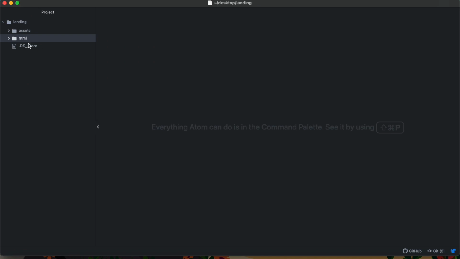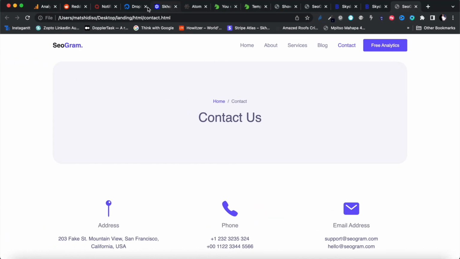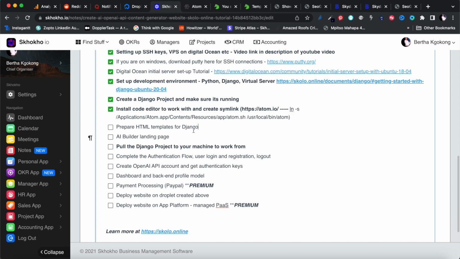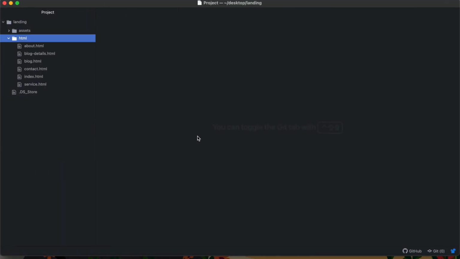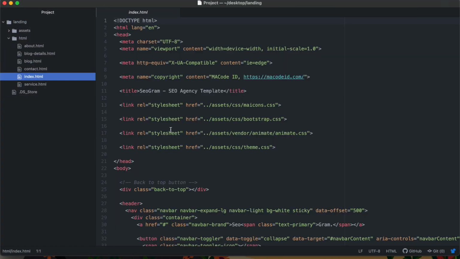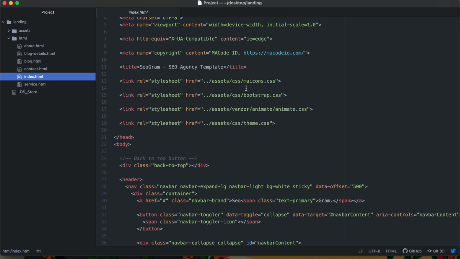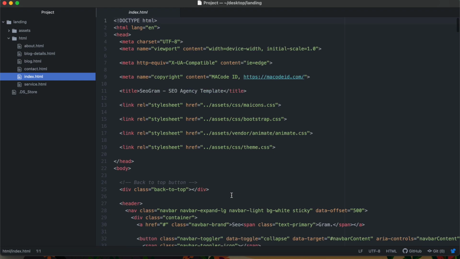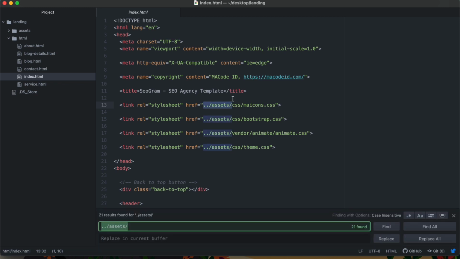All right, good. So now what I mean by preparing, I'm gonna just show you one and then you'll do the other ones off camera because it's gonna take too long. Okay, prepare your HTML for Django. What do I mean by that? We're gonna use this HTML. Let's open the index, for example. We're gonna use these files inside of our Django application. I'm not gonna make any modification. The only thing I want to change is how it accesses the assets folder, because I want to do it the Django way.